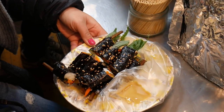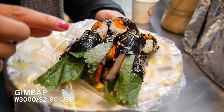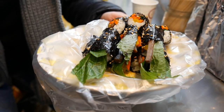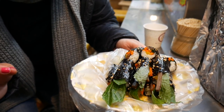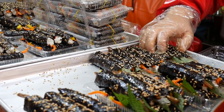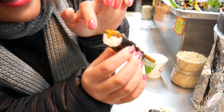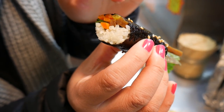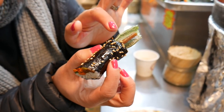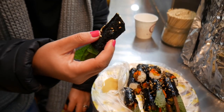We've sat down at our next stall and we're trying Gwangjang Market's famous gimbap. 'Gim' means dried seaweed and 'bap' is rice, so these are seaweed rice rolls. Gwangjang Market is especially famous for what's called Mayak Gimbap, which means narcotic rice rolls. It doesn't mean there are drugs inside — it just means they're so good and so addictive. They're quite skinny and you can see the rice, some pickled vegetables — carrot, burdock root, a perilla leaf — and toasted sesame sprinkled along the top. Let's give it a dunk in this wasabi mixture and take a big bite.